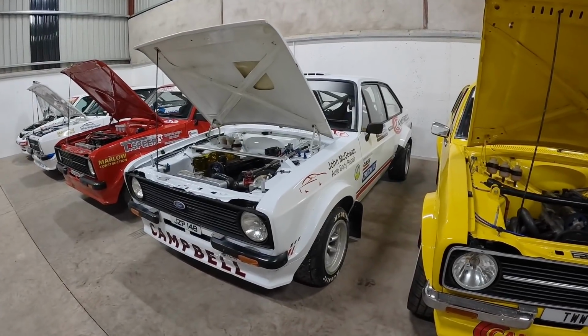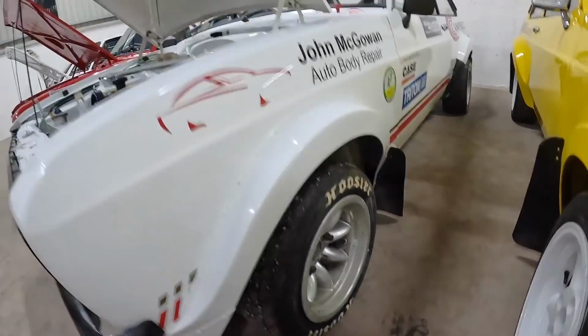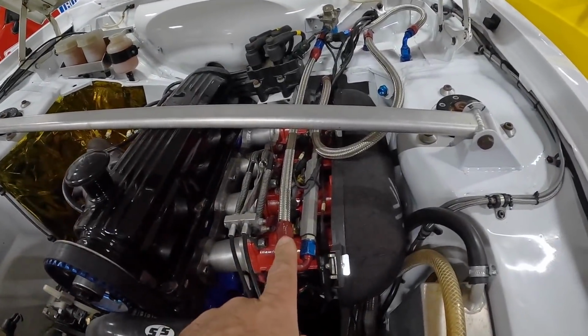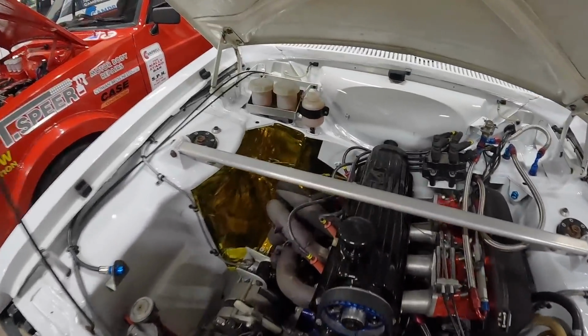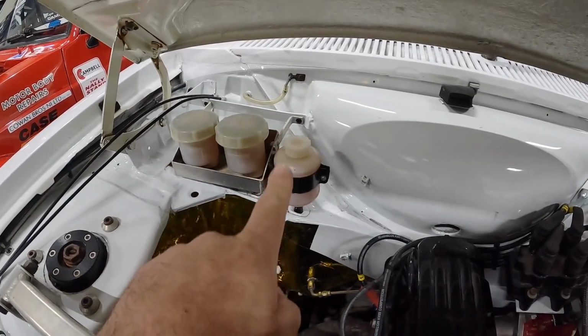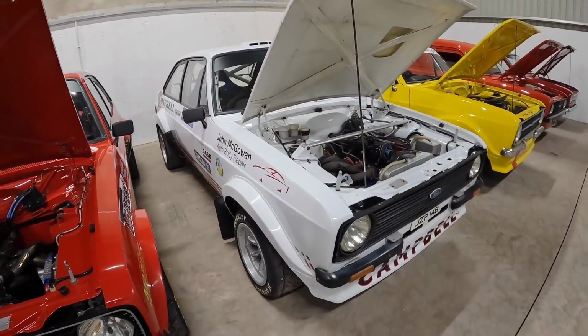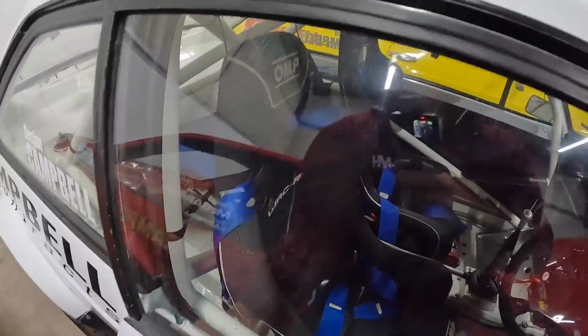Next along, we've got this white Mk2 Escort rally car, which is sitting on mini light alloys. And this one has got a Pinto in the bay, running on Gen V throttle bodies. Again, it's dry sumped. Bias pedal box with the hydraulic clutch. Another awesome beast. Let's have a quick peek in the cockpit.